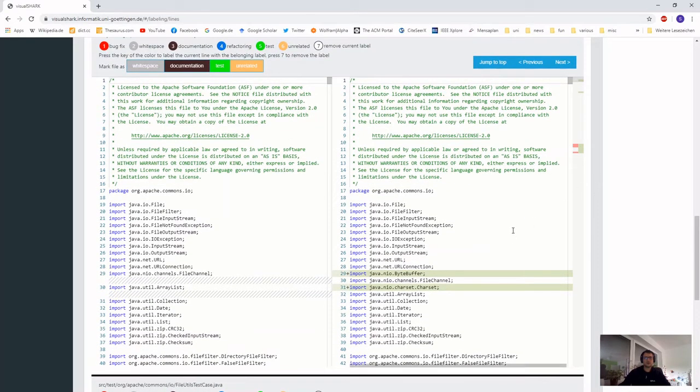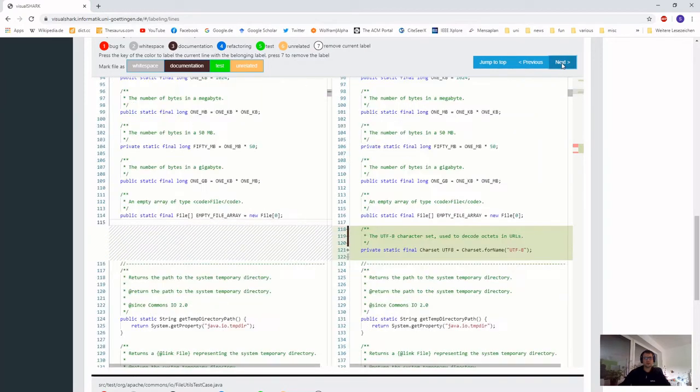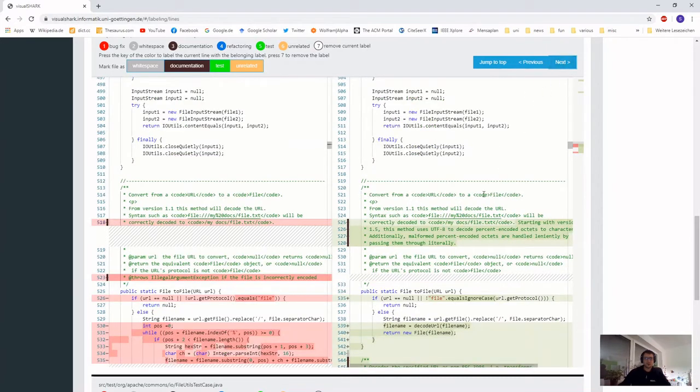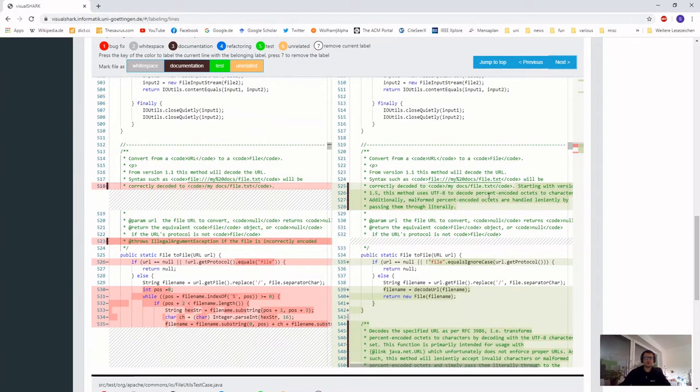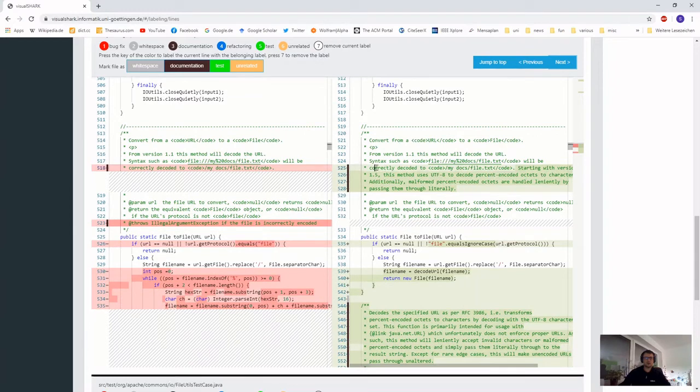Now let's look at what happened. First, we see that 2 imports are added. We do not know yet whether these are part of the bug fix or not. So instead, we go to the next change. We see that some static member was added. We also do not know yet whether this is part of the bug fix or not. So we continue, and here we see a nice feature we have here. So here we see that some comments were changed.